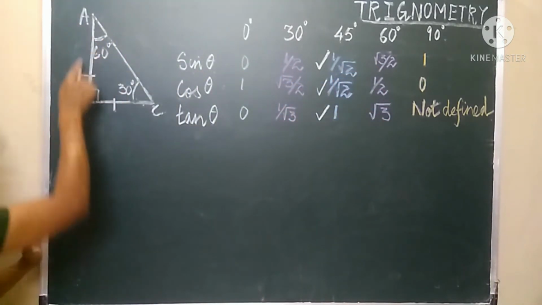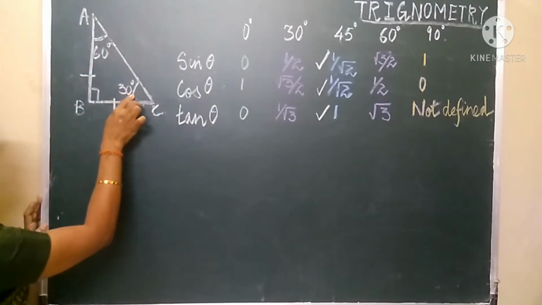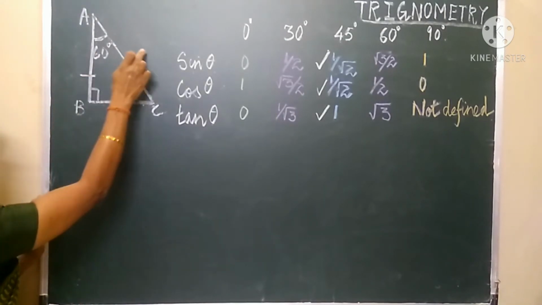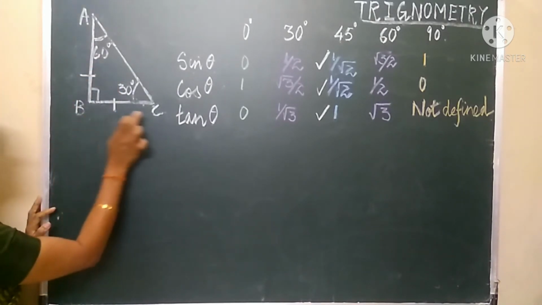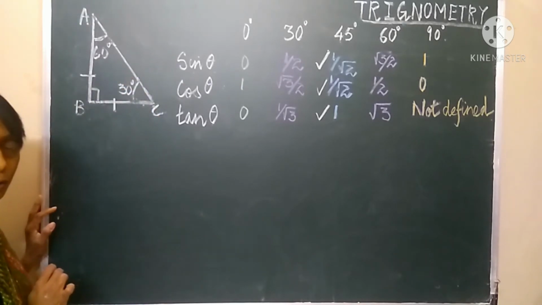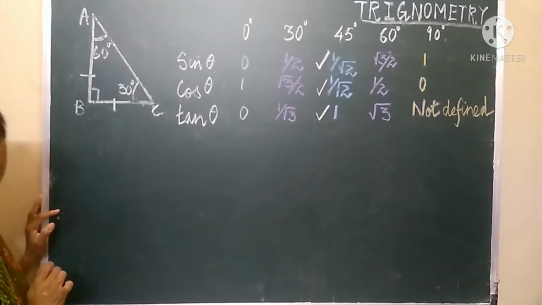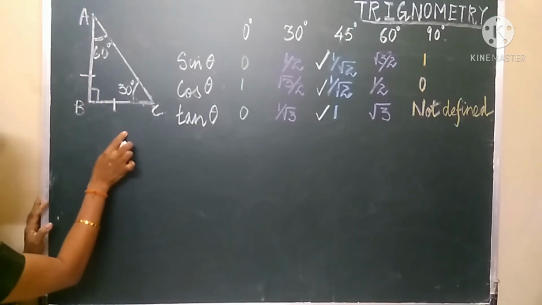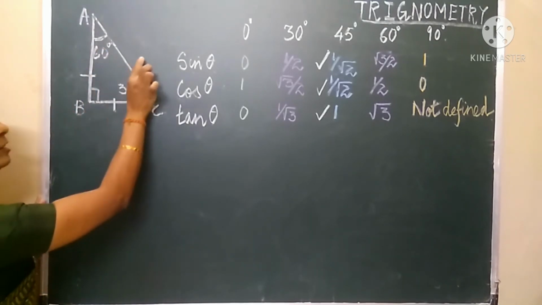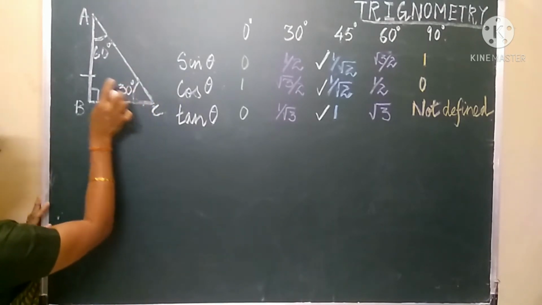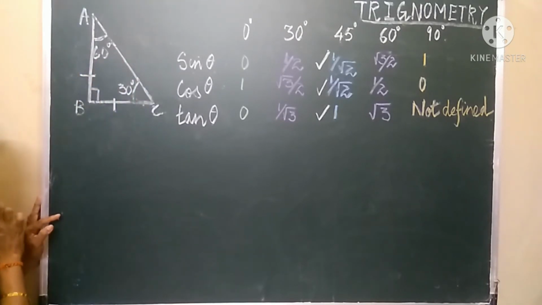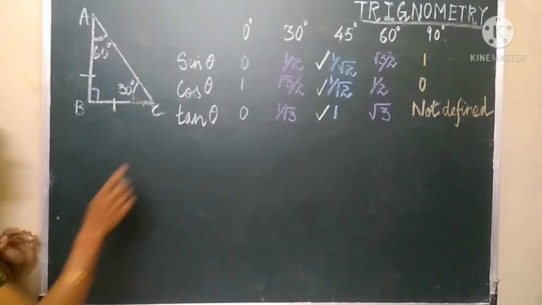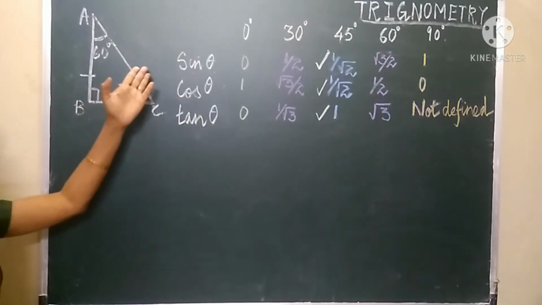Right. So to begin with, we know this type of triangle is which type of triangle? A 30, 60, 90 degrees triangle. So according to the theorem, we know the side opposite to 30 is always half the hypotenuse. Side opposite to 60 is always root 3 upon 2 times the hypotenuse. This theorem we have already done. Which is that theorem? The 30, 60, 90 degrees theorem, which gives us the relation between the two sides opposite to 30 degrees and 60 degrees in relation with the hypotenuse. So once again, the side opposite to 30 is always half the hypotenuse and the side opposite to 60 is always root 3 upon 2 times the hypotenuse.